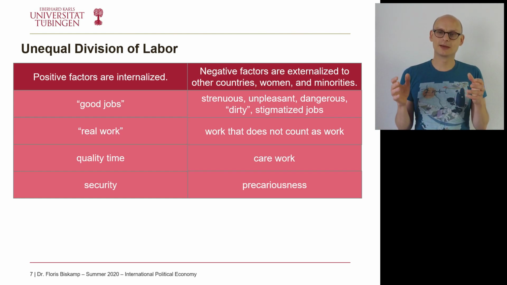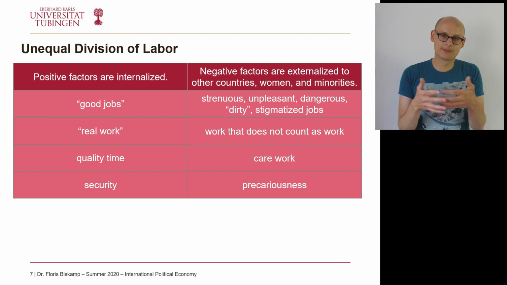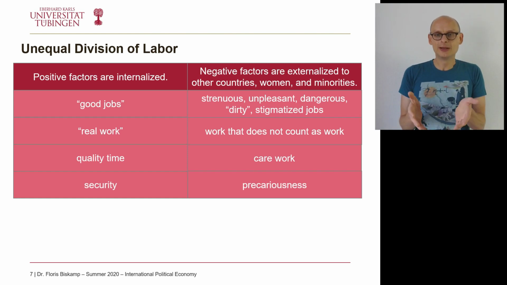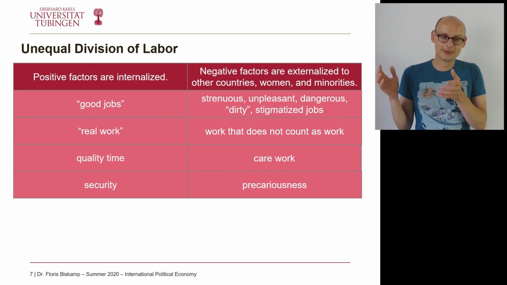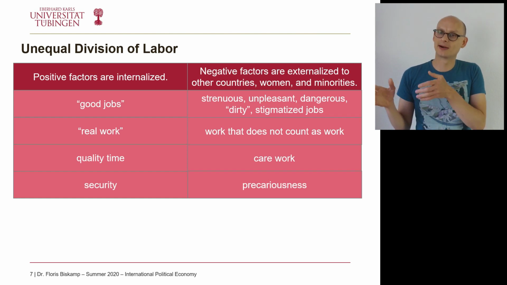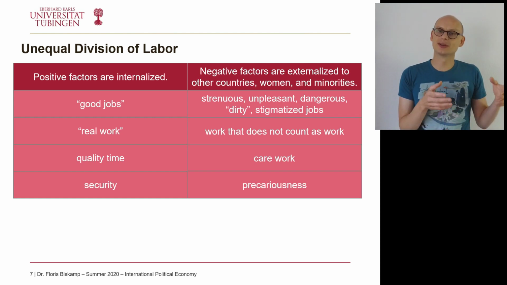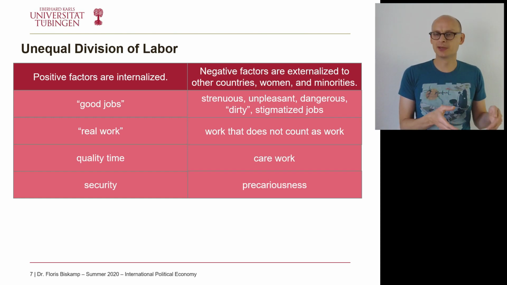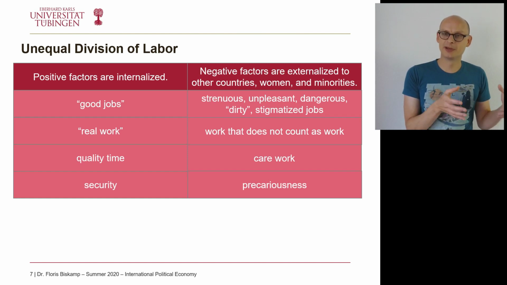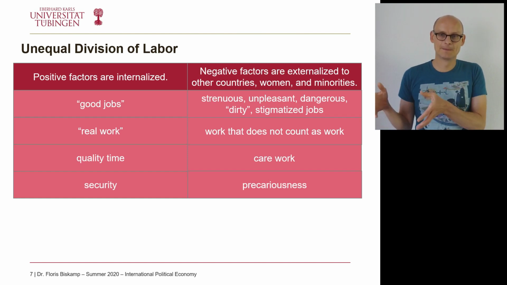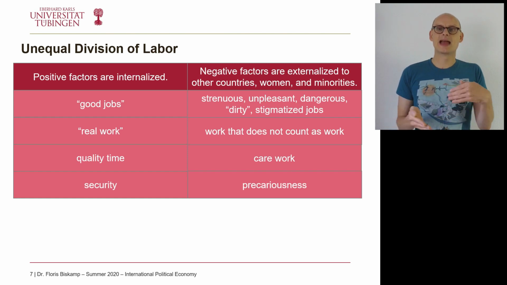And these kinds of inequalities are typically always also gendered and racialized. So it has been so for the last, or basically since ever, that the more secure jobs are taken by majority white ethnic males, and the more precarious positions are taken by women and minorities. And so if there's an economic crisis, the ones that probably lose their jobs are the women and minorities rather than the male majority population.